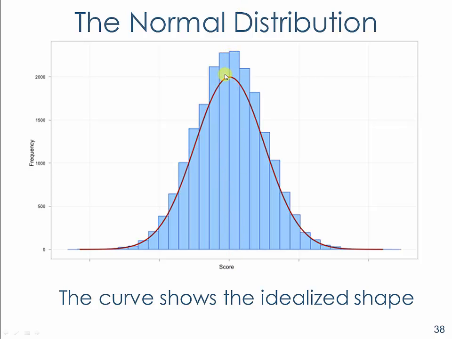Both halves look the same, and we will get into this further later on. This red line indicates the normal distribution that's overlaid on this histogram. And the normal distribution is actually asymptotic. The lines don't truly touch the x-axis. They go on out to infinity, but we'll get into that further later.